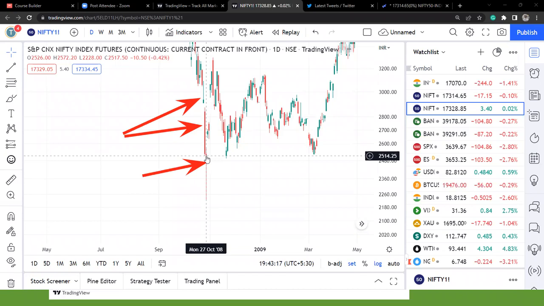We had a strong excess. That's why I call this the mother of all the excess, because a 10% crash on an index and a 10% recovery on the same day is something crazy. And that was the start of the bull market. We are around 2022 now, right? From 2,500, we have even touched 18,500 plus levels. Imagine that.